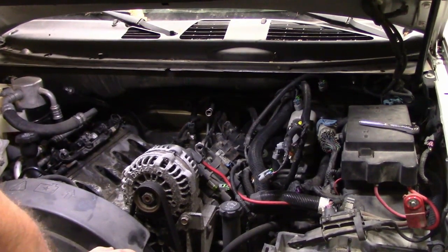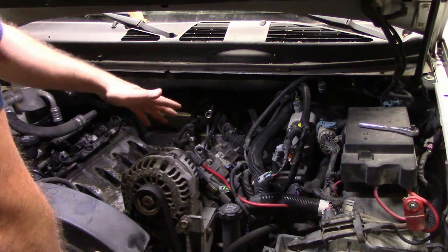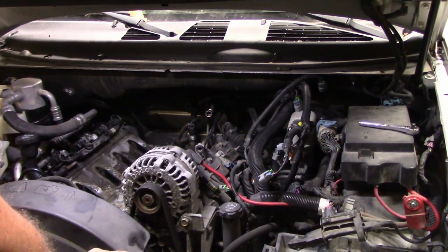All right, next up, I'm going to pull the coil packs off of both sides. Whatever happens to the wires, I'm going to replace those. So let's get it done.